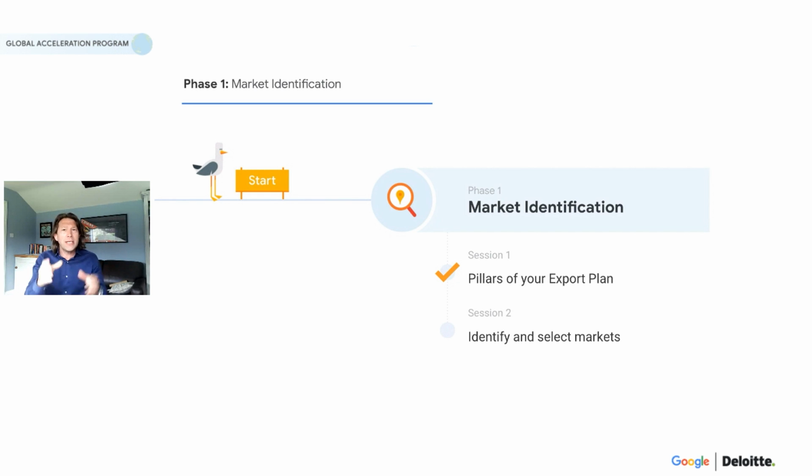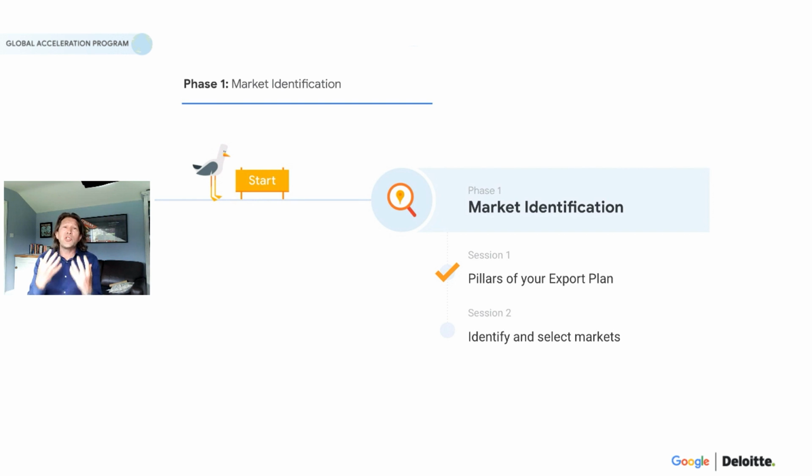And with that in mind, today we're going to get insanely practical and dive straight into deciding which markets are going to have the most potential for us to export into, and then we are going to validate some of those choices by just double checking and sanity checking that they are right for us and they'll do the job we need them to do.